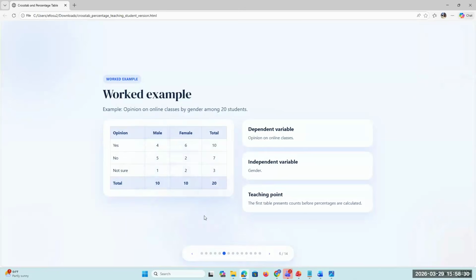If these are my values, then the column total for this is, when you add 4 plus 5 plus 1, it gives you 10, right? When I add 6 plus 2 plus 2, it will give me 10, right? So if I want to get the percentage for the value of 4, I'm building a percentage table. This time around, I don't want to write the raw value like 4. I want to write the percentage of that. How do I get it?